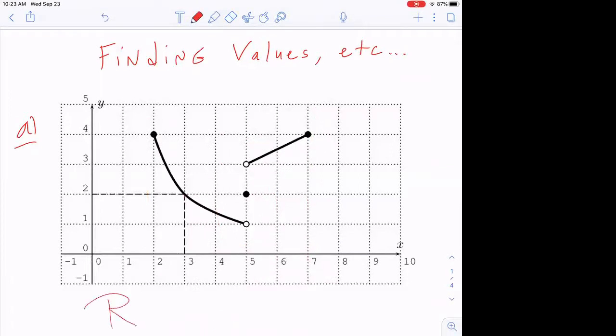Range, a big R. So again, this time you got to make the tunnel this way. Why am I making the tunnel there? So you can see that there's graph there. The graph, go to the y-axis and make it a graph. So there's graph. I get y equals, maybe I don't get y equals 1 and 4.